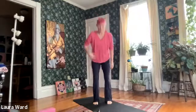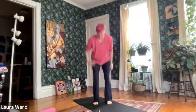Same thing on the other side. Up and down, imagining that you're reaching a point right above you and then a point right below you. Up, and your hand is traveling on the most direct pathway between those 2 points.